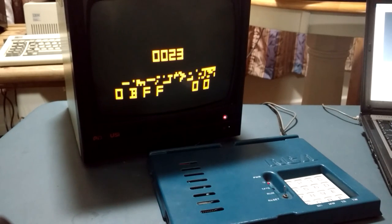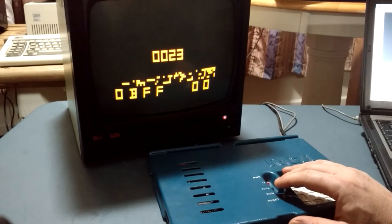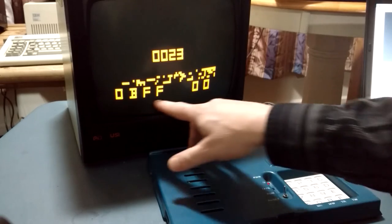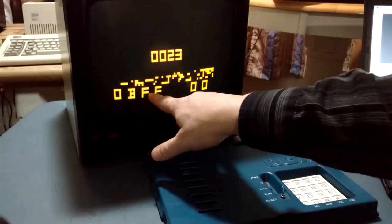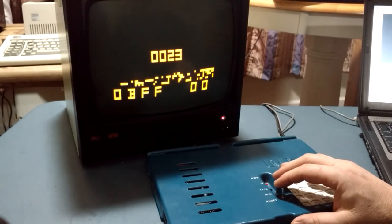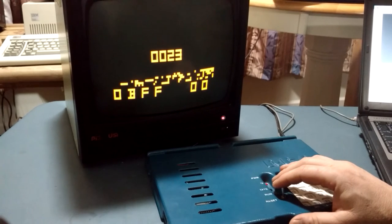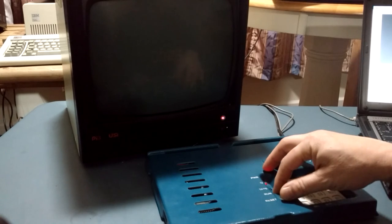All right, this is the cleverly named Ace Attorney, and it's in three pieces. We're going to demo the first piece on the VIP, and it's pretty big. It loaded all the way up to 0B, somewhere towards the end of BFF. I rounded out to FF for loading on the VIP, but it's pretty big. And so I went through the first one on the emulator, and this is all text, but it's beautifully done.